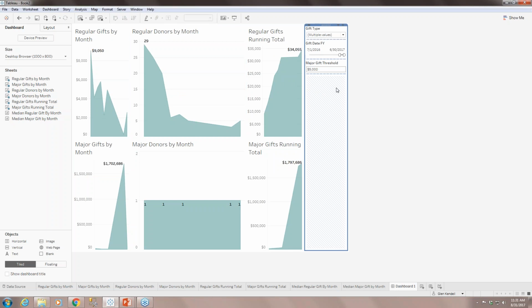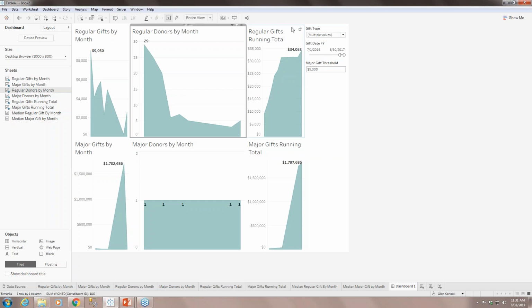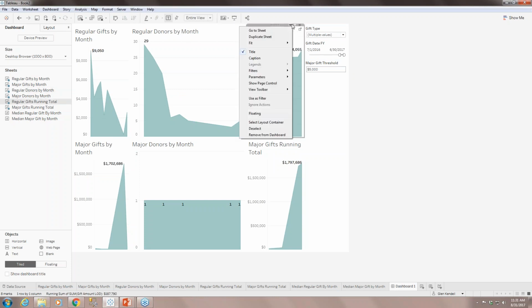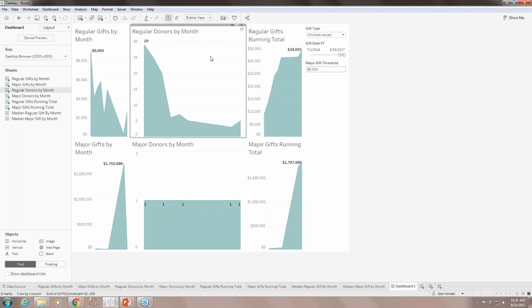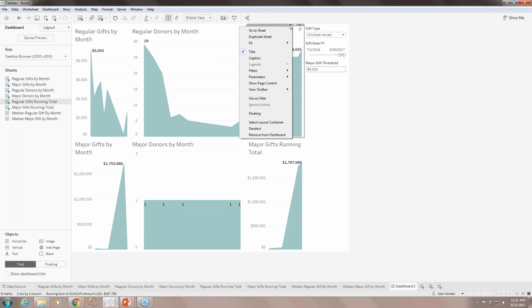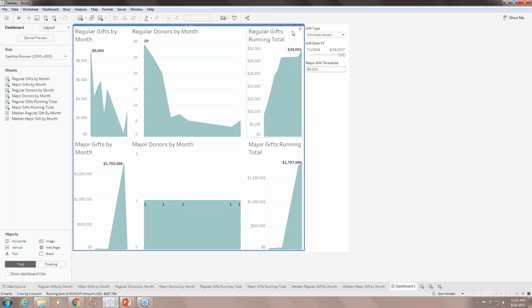Kind of running low on real estate here, so I'm going to take my filter. This is where it gets fun, trying to figure out the formatting. So each of these is just a worksheet in here, but you can also create what's called a layout container.